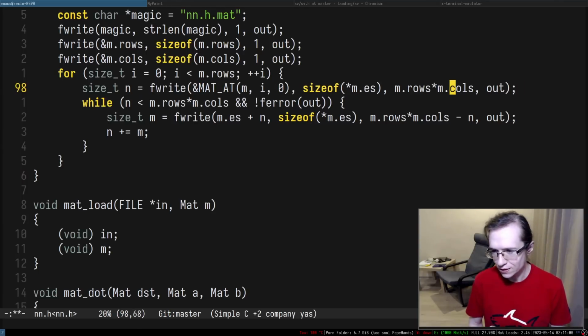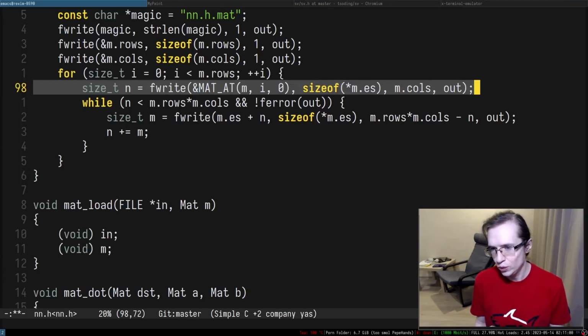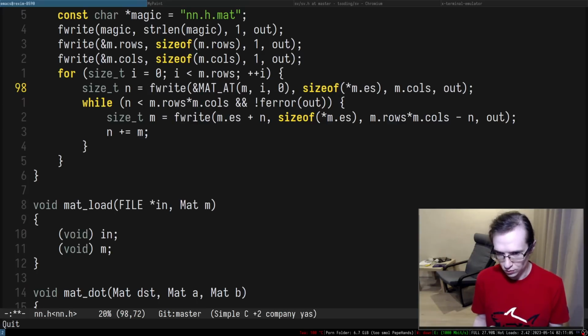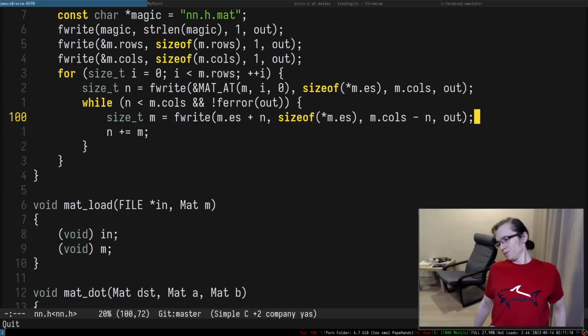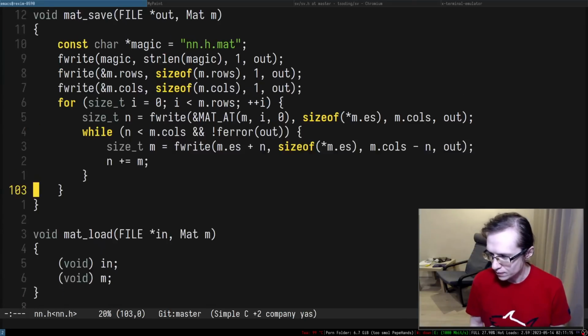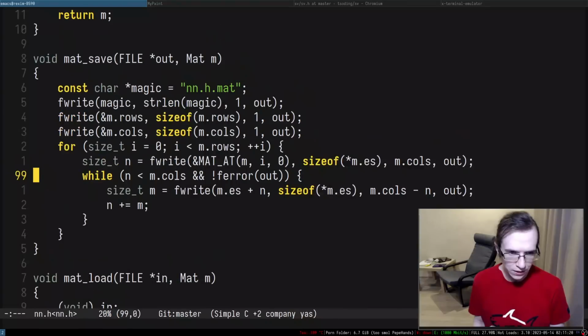Now we're just trying to save columns, and that means that here, instead of this, we can just do it like that. There we go. Isn't that poggers? I think that's pretty freaking poggers.